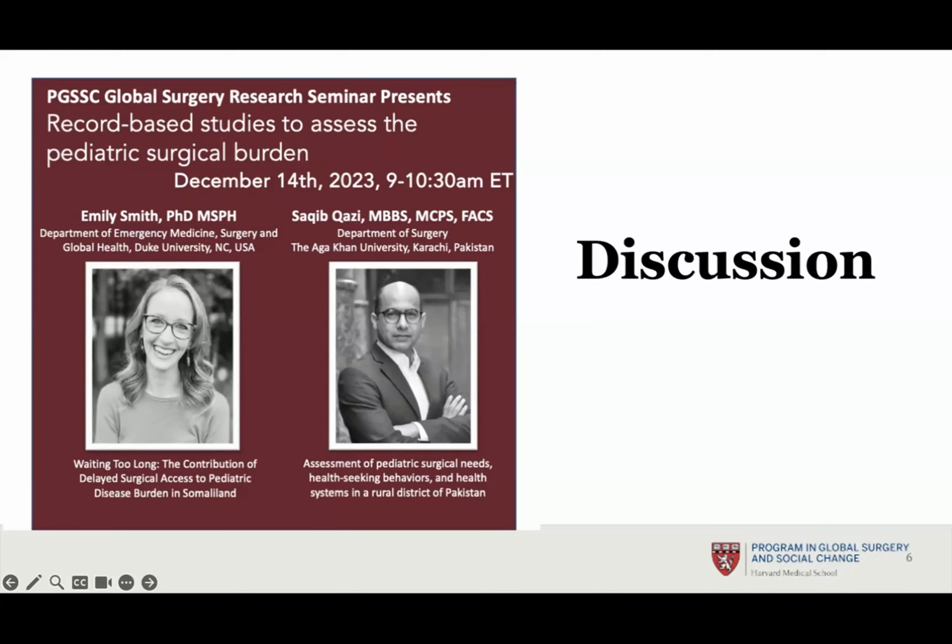The poster child analogy of this is the C7 quadriplegic, who in a high-income country can get an electrically run wheelchair. If they're a little higher, they can get a sip-and-puff wheelchair, et cetera. The same injury in rural Somaliland, for example, is pretty quickly lethal. And that goes for a T12 paraplegic as well, where they've got full upper extremity motion. It's tough. So back to the question of settings, it's really tough.